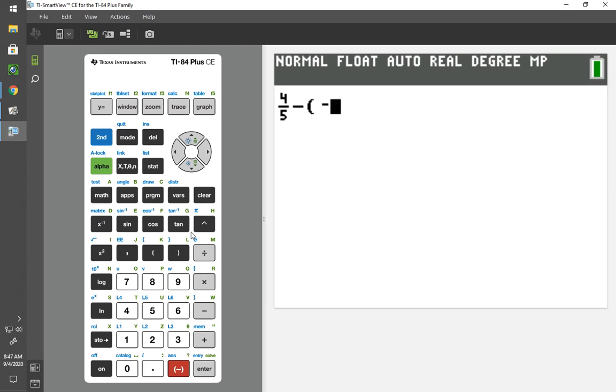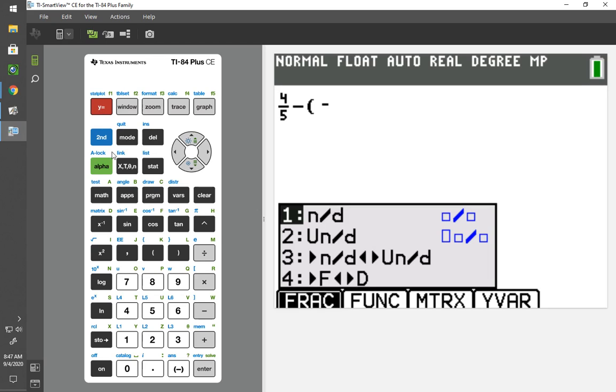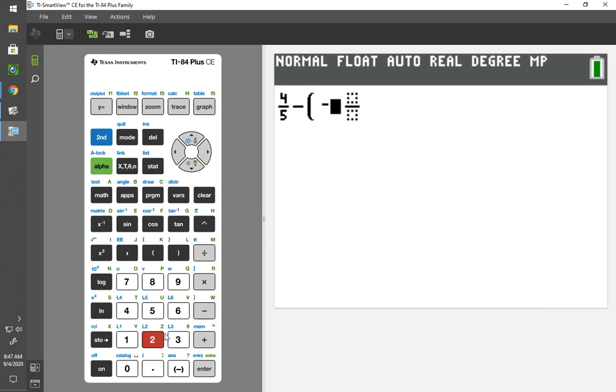Let's put another fraction, and I'll show you another place to get to it, if maybe you don't want to go right to the shortcut, or you want to get to a mixed number. So now I'm going to go to alpha y equal, and notice I get two options. I get a regular fraction, number 1, and a mixed number, number 2. I also have a place where I can switch between regular fractions, proper fractions, and mixed numbers, or switch between fractions and decimals here. So this has more in it than just simply entering a fraction. I'm going to enter number 2 so I can do a mixed number.